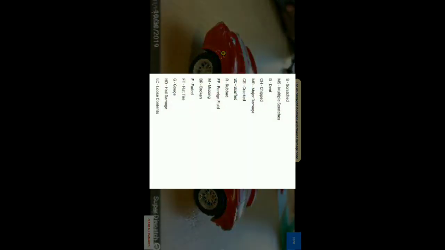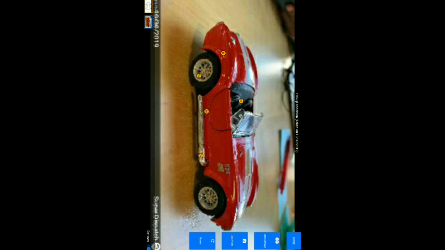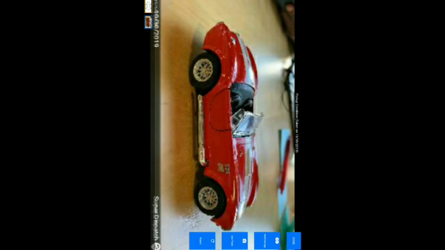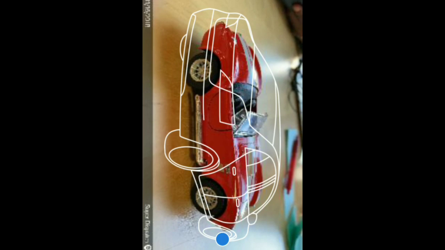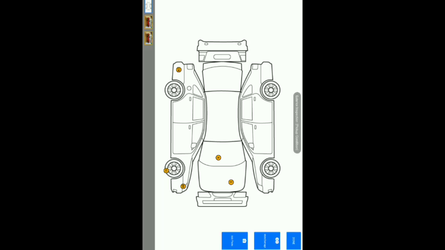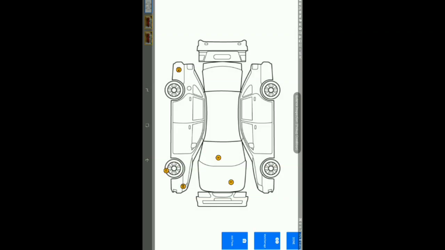So you get the point. You can mark whatever you want to mark. Boom, boom, boom. Done. Okay? Now, if you don't like that picture, you retake it. And now you get a better one. Now, add a photo, it gives you different angles. Every time, it usually tells you the different angle. It does the first two, and then you got to do your own after that. We've already shown this.